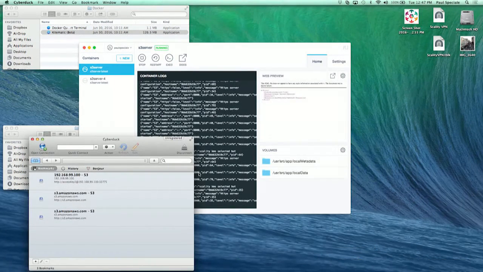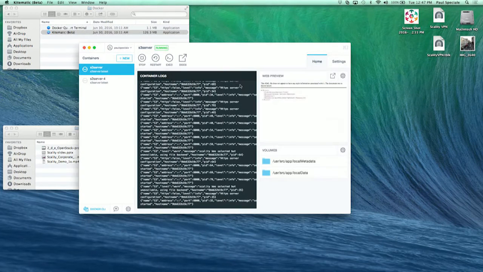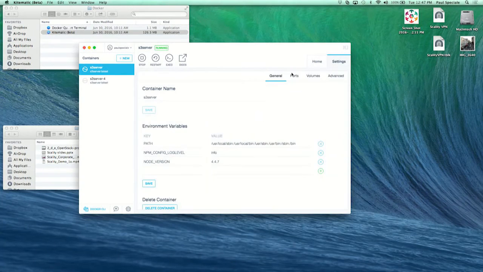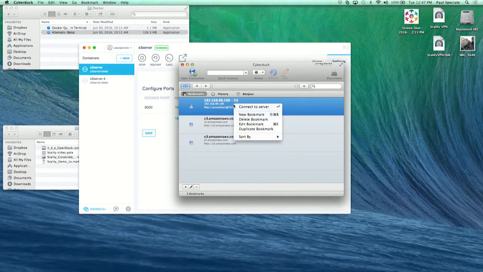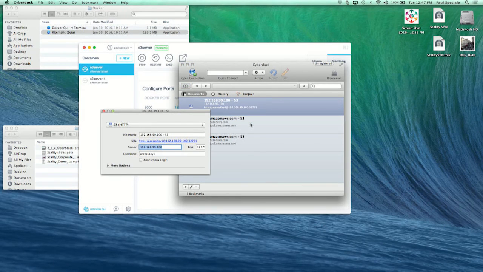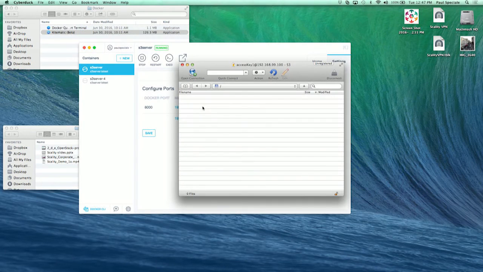CyberDuck. All right, so here's my interface, and I have a number of servers defined. The problem is I will need to go and figure out exactly what port to put in. And I see 32778. Okay, so let's flip back to that. So let me do a quick edit. And the only thing I'll end up doing is 32778. I've already defined my access key, and we have an extremely secret key called secret key that you're not seeing here. Okay, so that is there. All right, once I've got this saved as a bookmark, let's launch the interface.